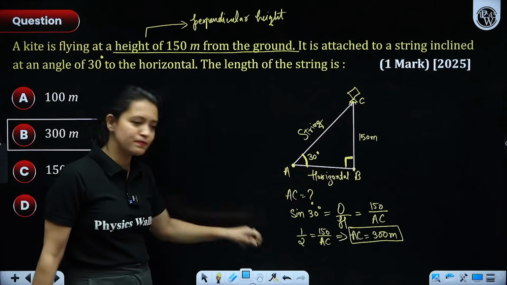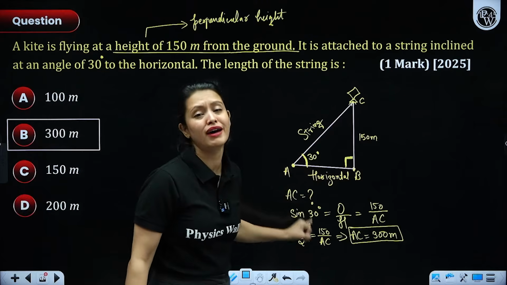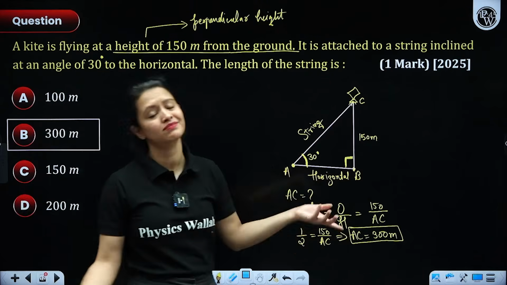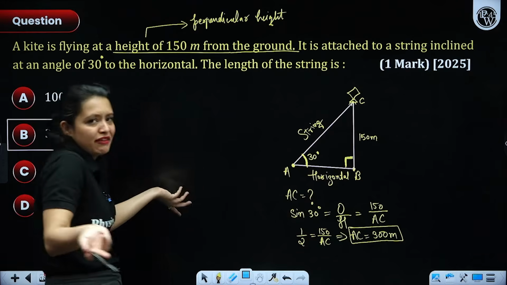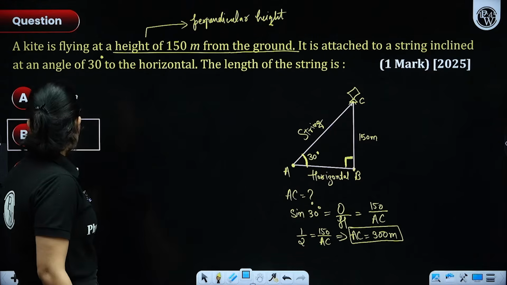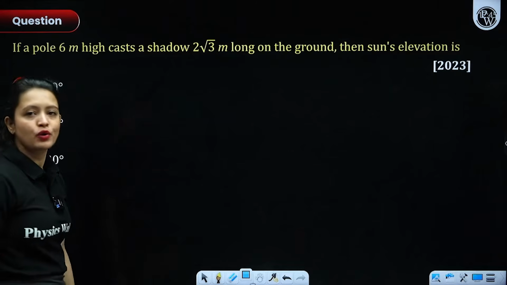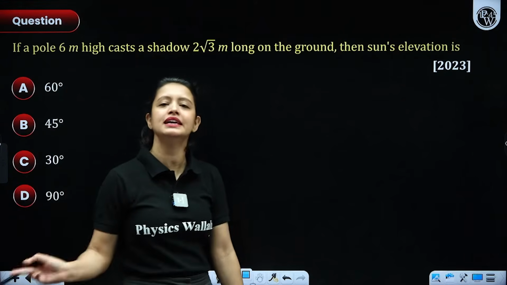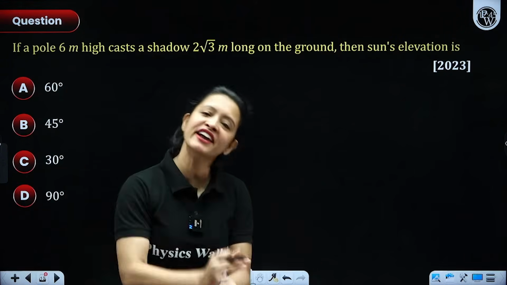And what was important? The important thing was to know the value of sine 30 degrees. If you didn't know that, everything's gone, right? Okay, so yes, with that, guys, let's move on to another problem. Now I hope that you can make the figures alongside me. In fact, make it faster than me.